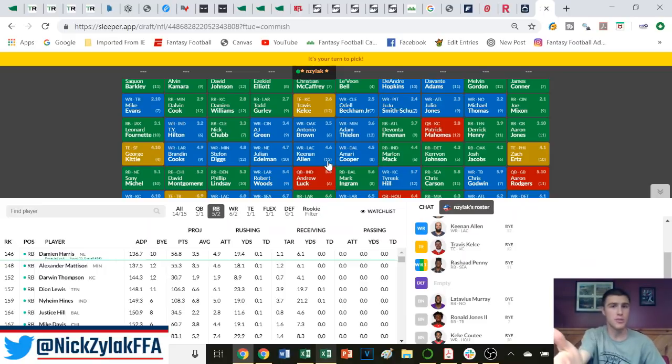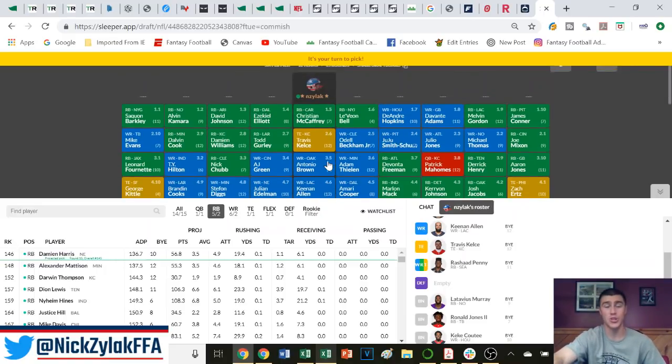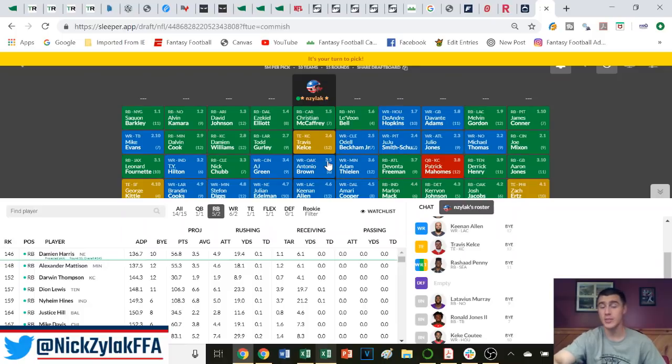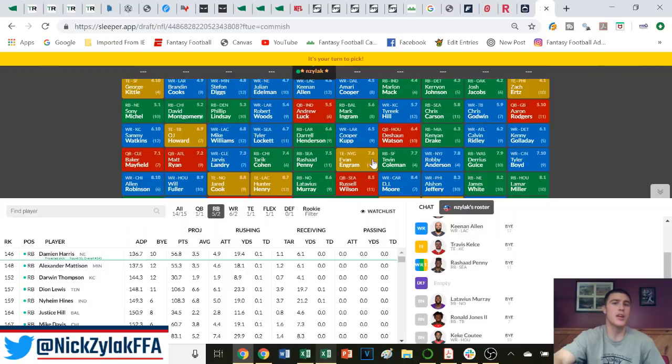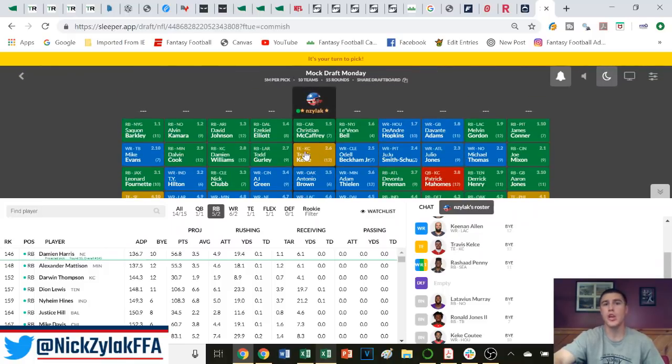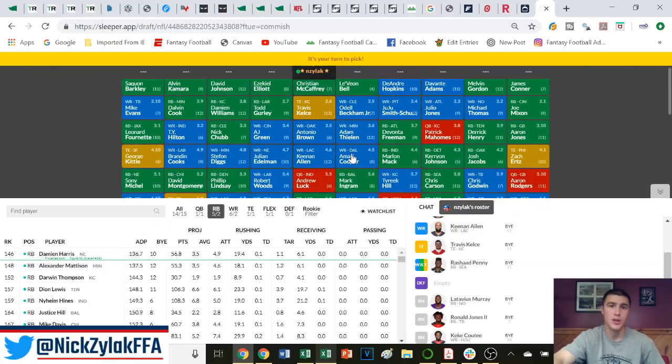This is what I do with Travis Kelce, and I've basically determined this season that your team can still be elite with the skill position players and Travis Kelce. Or you can be still elite with the skill position players and take a guy in the mid-range who has nowhere near the upside that Travis Kelce does. So if you're getting Kelce in the 2nd round every single time, well, if you're in 10 leagues, don't take him in the 2nd round every time.